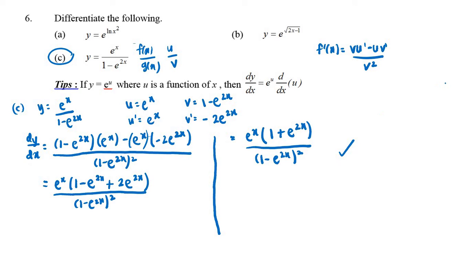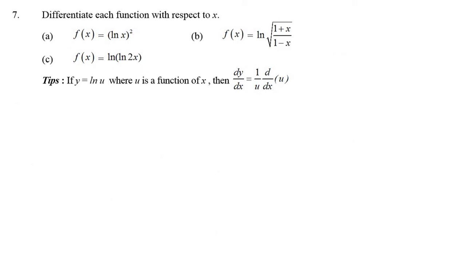Right, so I hope that is clear, the usage of quotient rule over here. Okay, and let's move on to the next question. So if you look at the next question, let's look at question number 7. So number 7 over here, I think I'm going to discuss question B.